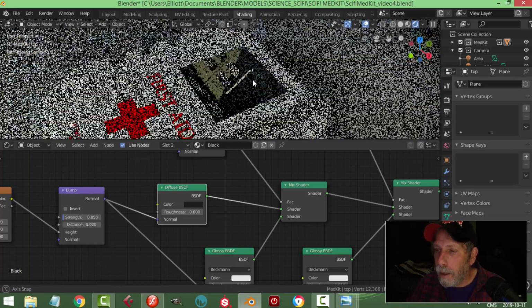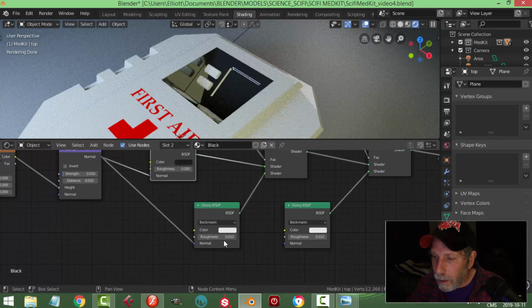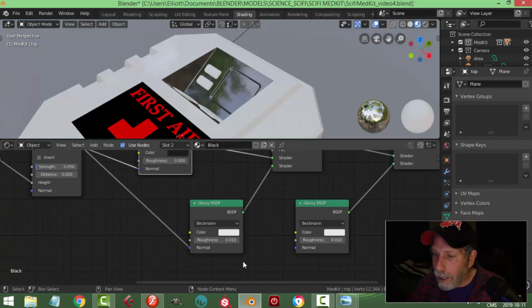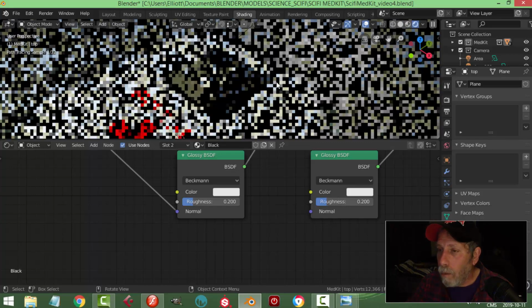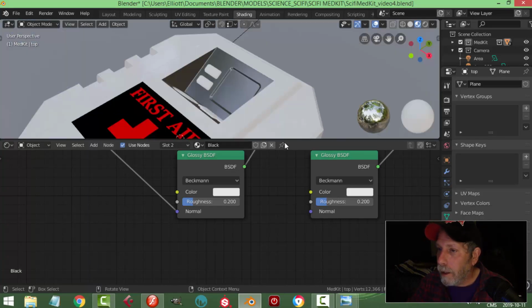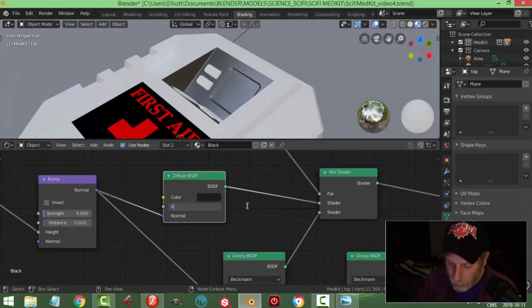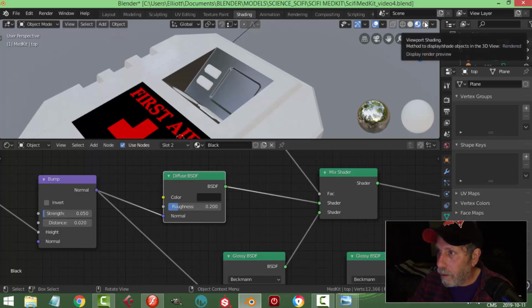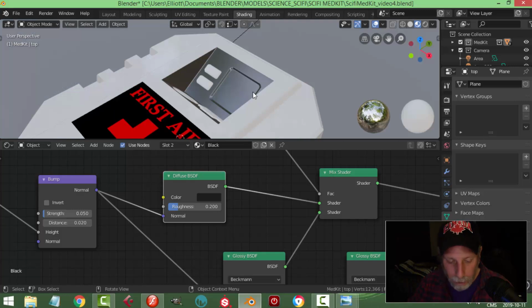All right, so just look at that. Okay, it's very shiny right now. You can decide if you don't like it that shiny. You can adjust the glossy here. I might want to actually do that. I'm going to do this 0.2. Let's see if that's, you know, I want this more of a matte black here. And we could also try even this. Okay, I want it a little bit reflective because we're going to make some buttons that glow.